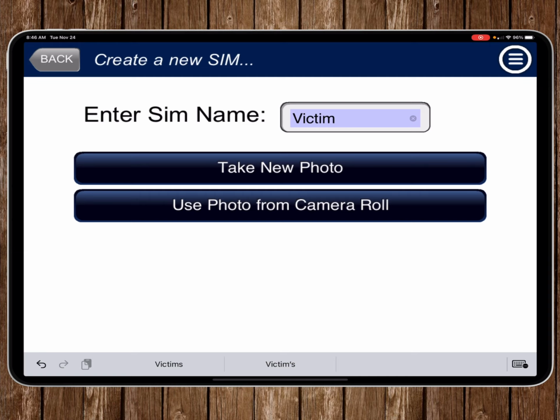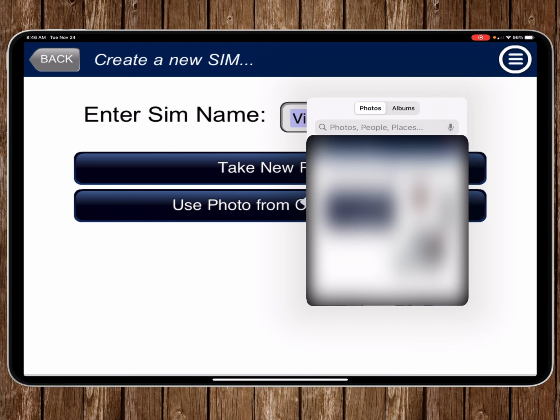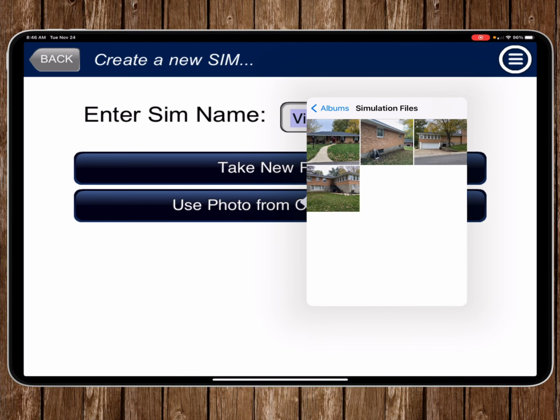We're going to start by going to our photo roll. I have a separate album set up for this, and you can see here are my four files. I have an A side, and then the B side is the third photo here where the garage is. The C side is the back that you can see, and the D side is the middle photo on the top. So we're just going to have a standard 360 with some victims. We'll start here on the A side.